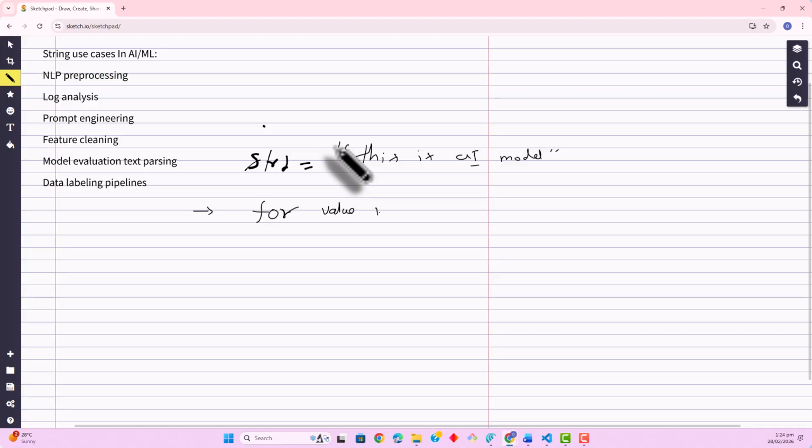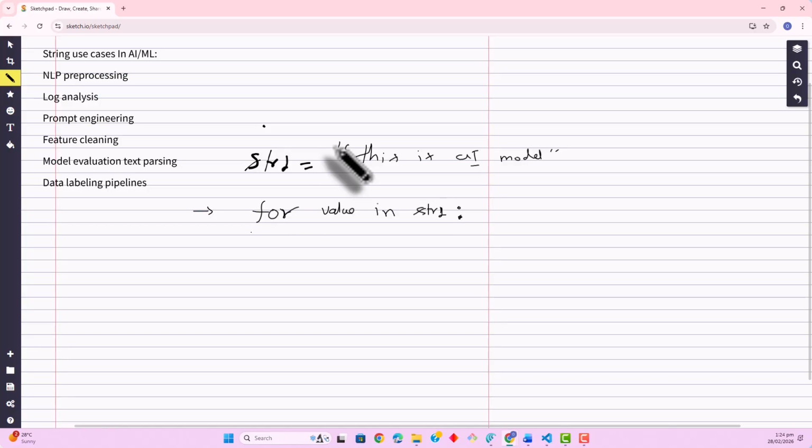For value in str1, so we have the in operator, and str1 is your string, then a colon. So this is the syntax also. For is your keyword, value is the user defined variable, in is the operator, and str1 is your data.